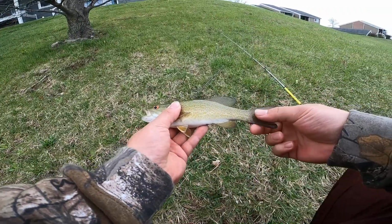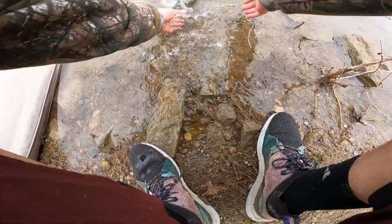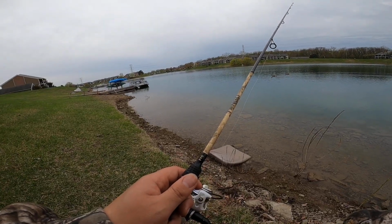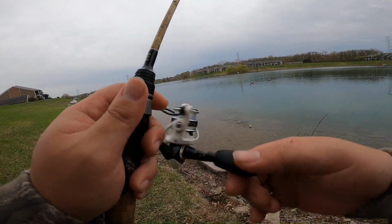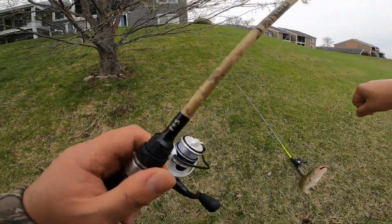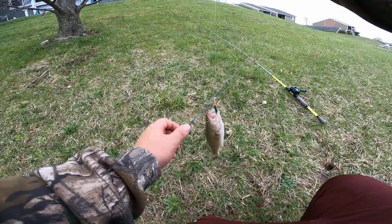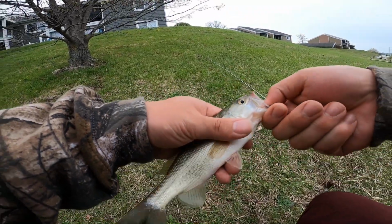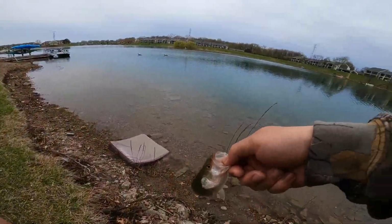Look at that guy. Wow. There's another one. Dude, that is so fun. We're sight fishing these tiny bass. Look at that. That's ridiculous. It's probably the first time his lip's ever been ripped. Little guy. That is too fun.